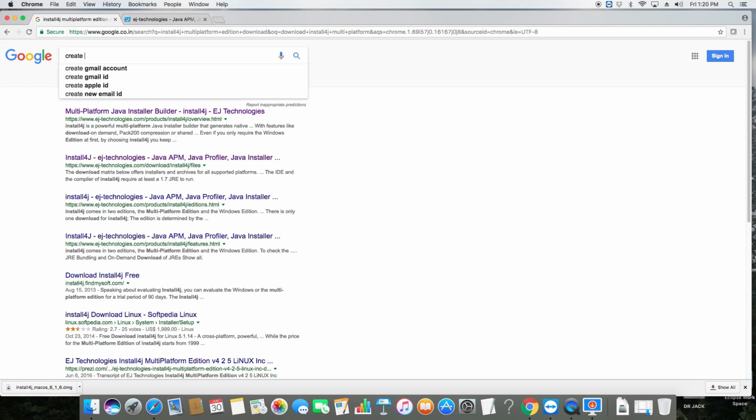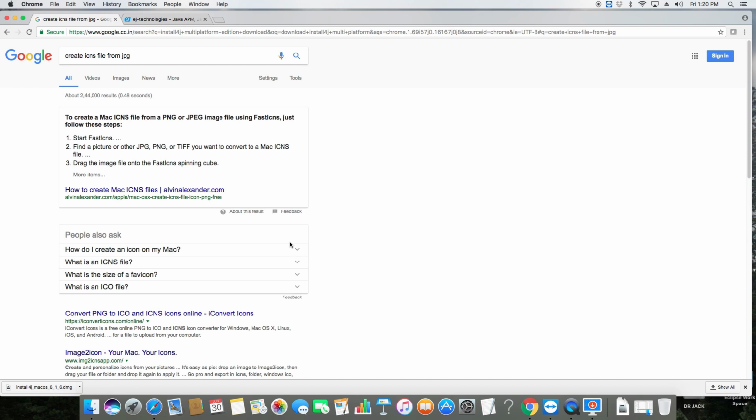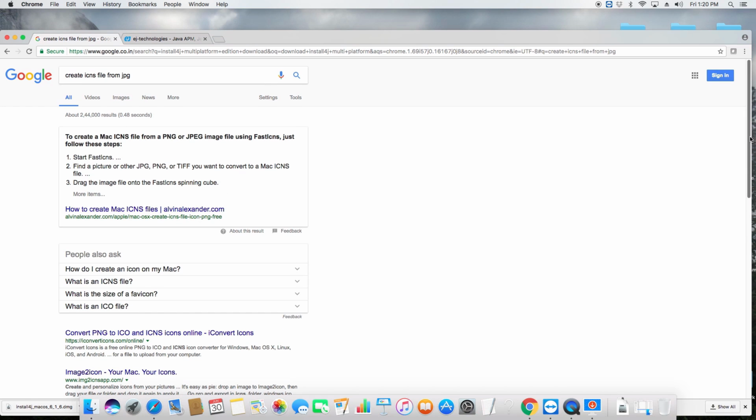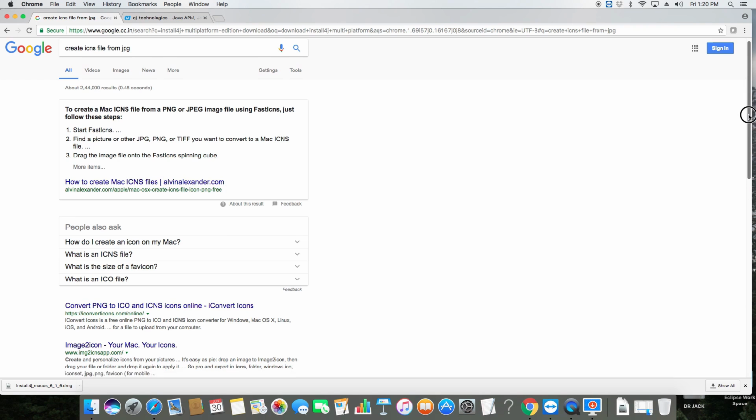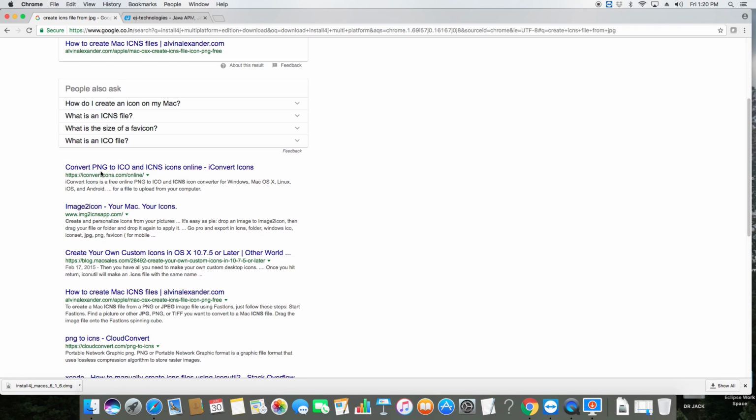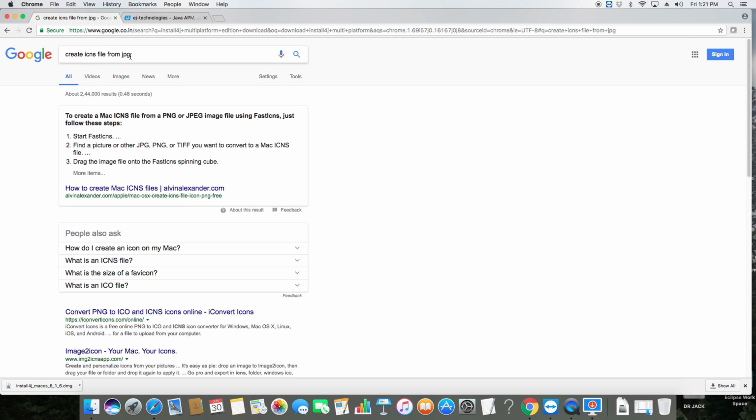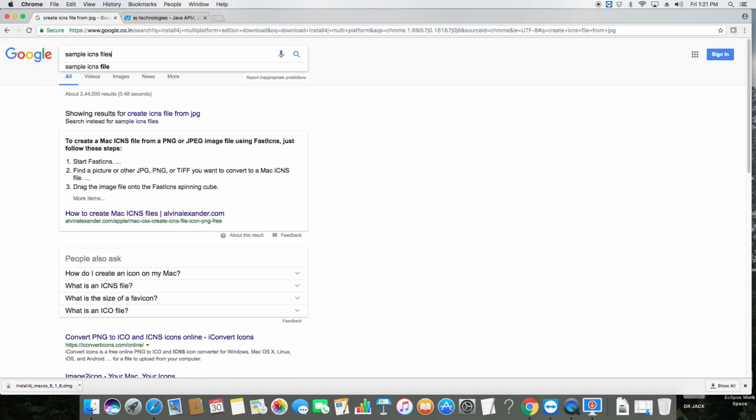We can create the icns file from a website. So go to the browser and type create icns file from JPG. You have to select the JPG file and you can convert it into icns with the help of these third-party websites. There are many websites you can use. For our purpose, I am going to download a sample icns, free to download.